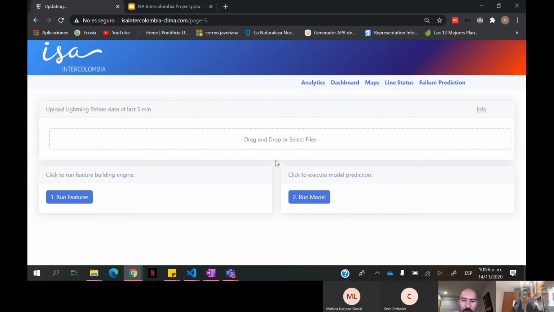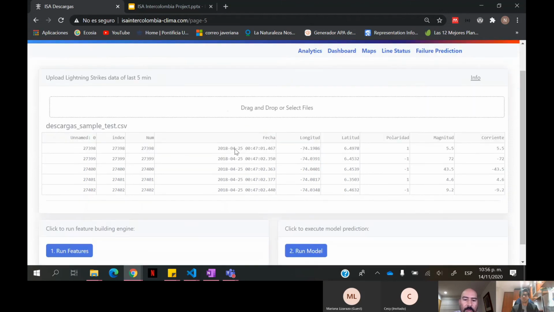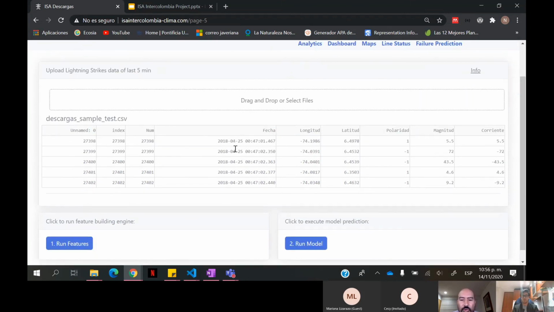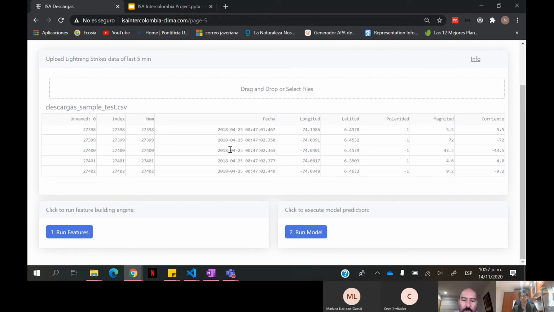So what happened with these two models, as Nico is showing here, is that we need information of the lightning strikes, and we need this information to happen live, which is going to complement the weather information. The weather information, which Nicolas showed in the last tab, is related to the geography, and this model is related to how lightning strikes will cause the failure. This model complements the other, because we need to know when it's going to happen and where it's going to happen.